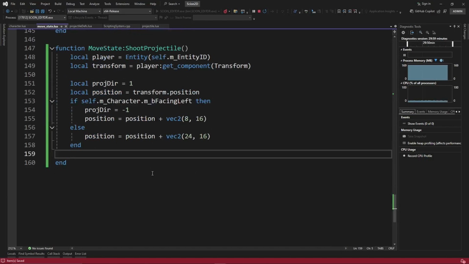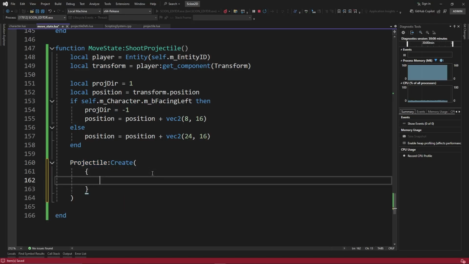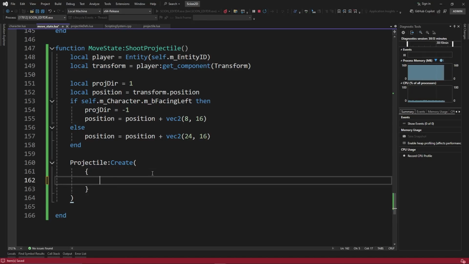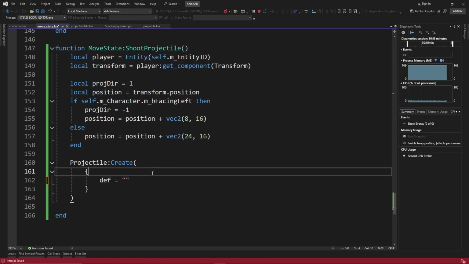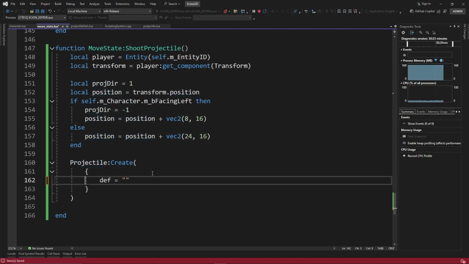So now we actually want to create the projectile. So we can go projectile create, and we're going to add our params here. The params is just a table we're sending in, and it's going to have a definition. And the def, we're going to look for a regular shot. Remember, we're going to change this later as well, to change the def based on what the character is currently equipped with, but that's further ahead.